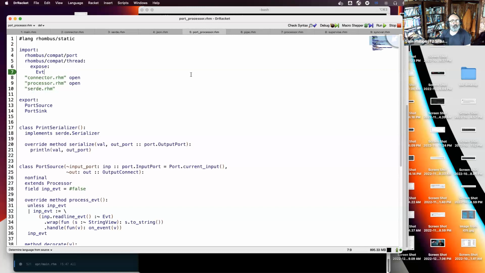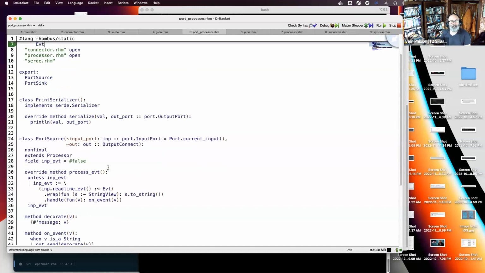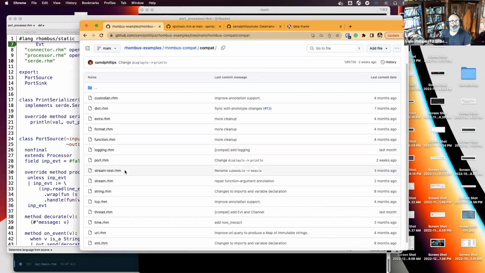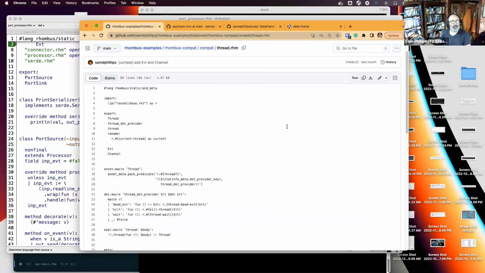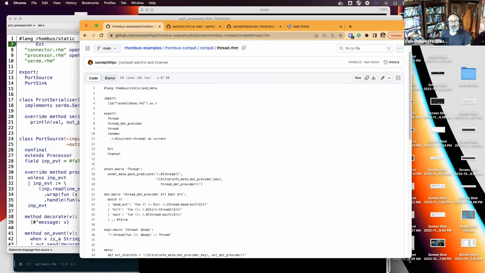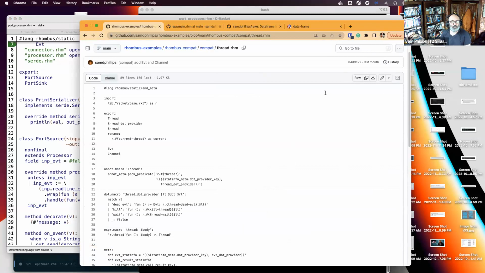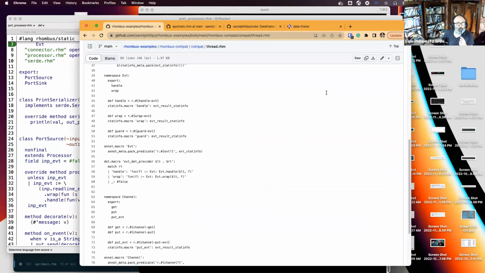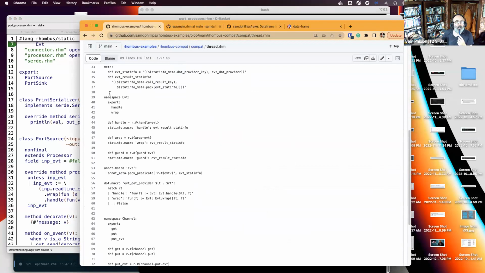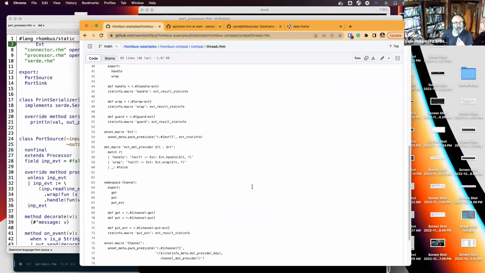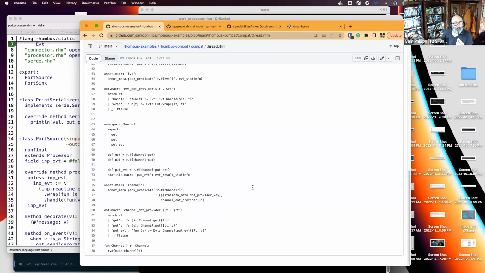Something that I did, I did make an annotation for events, which is not in this. This is actually also in the compat library, and I added it to the threads library because that seemed to make the most sense for now, at least. You want to kind of use these together. So I have to find where I put it. Yeah, so events are pretty generic, and I pretty much just added basic stuff for handle and wrap.